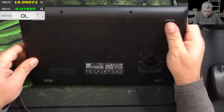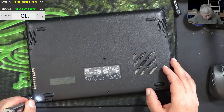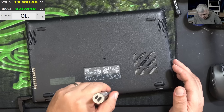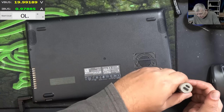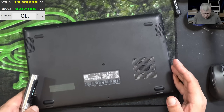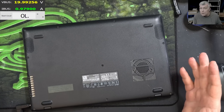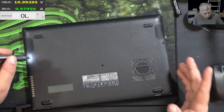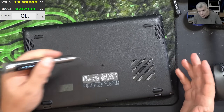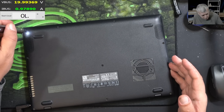Let's open the laptop and have a look inside. A laptop that is charging means the main power rail on the EC chip is up and running. So the only thing left when you have a fault like this is a missing 5V LDO, a faulty keyboard, or even a frozen EC chip. I'm really curious what the problem could be here.